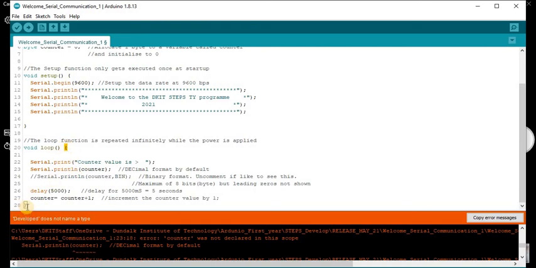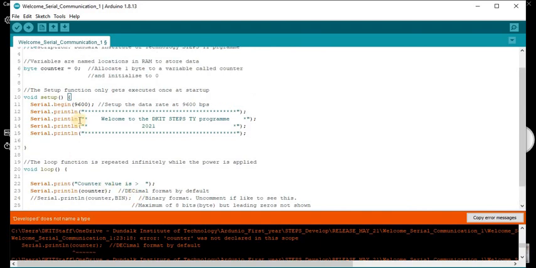There's the beginning of it, and there's the corresponding squiggly bracket, which is the end of it. So all this code is just going to be executed over and over again as long as power is applied to the board. When you switch off the power or restart, you'll see this happen once, and then it'll fall into the loop function and continuously execute this over and over again. So that's why you always have a setup and a loop function in the Arduino IDE programs. In the setup, you might want to do some things initially, only do them once, or send some messages like I've done here, and then the loop function is where we take care of the main part of the system.